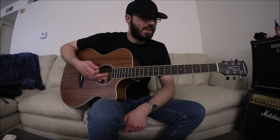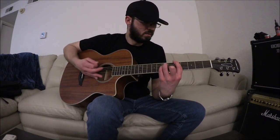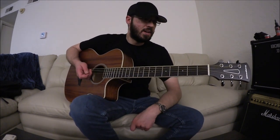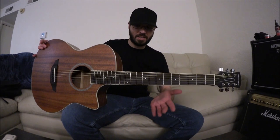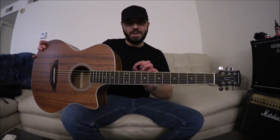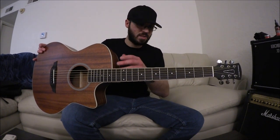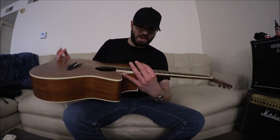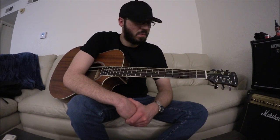Definitely can get too loud for an apartment. Oh yeah, I don't want to keep doing that. Now that the strings are broken in, it's pretty stable. The tuning is pretty stable. You know, aside from the totally expected, at this price, minor fit and finish issues, like around the heel of the neck where the binding is. It's pretty much binding related issues, which for this price, to have a double bound, single back binding, I mean, it's kind of unfair to criticize it at that level, but I'm going to anyway.